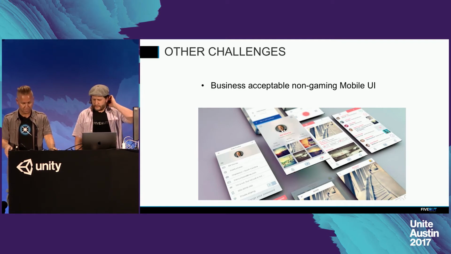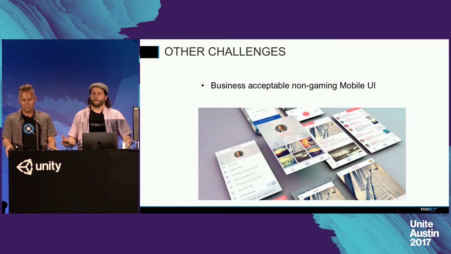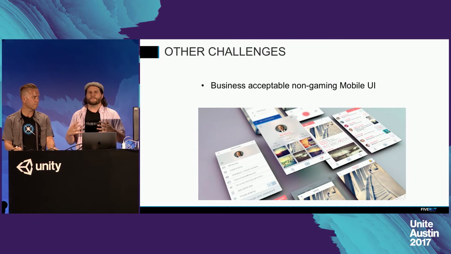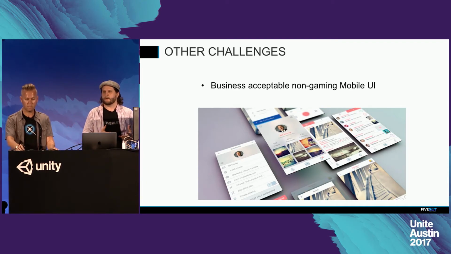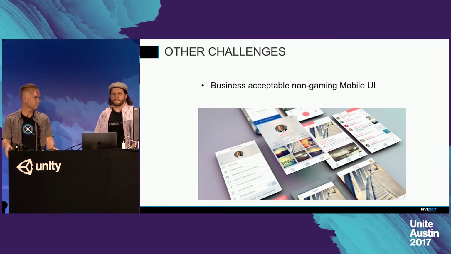Right. So this is a point where we ask: how viable is Unity for producing a business or enterprise-grade application? I think it's very viable, right? But right now, there are some set standards out there that I would love to see implemented in Unity that would afford basic mobile interactions that we're used to, right? The way transitions happen from screen to screen. Yeah, so just a lot of these pieces. And I think that's more or less what we had planned on talking about.